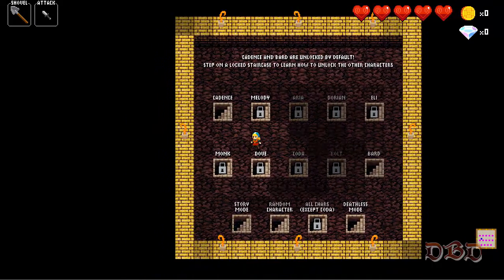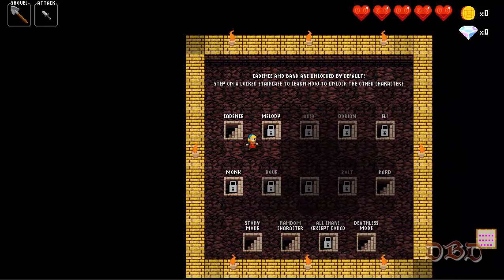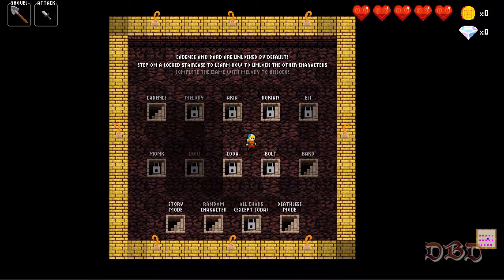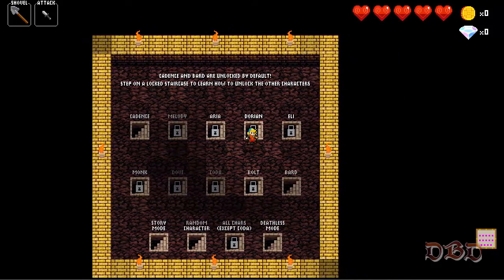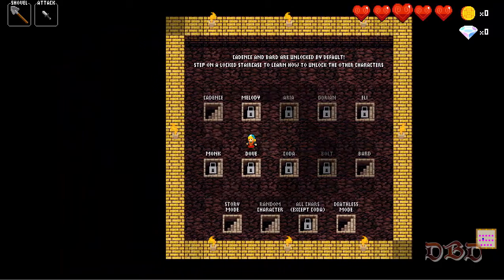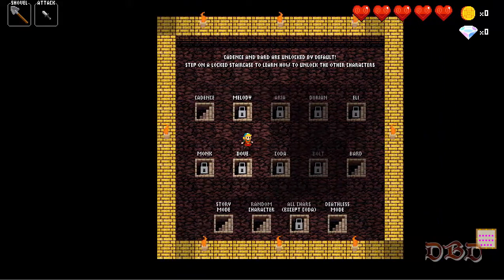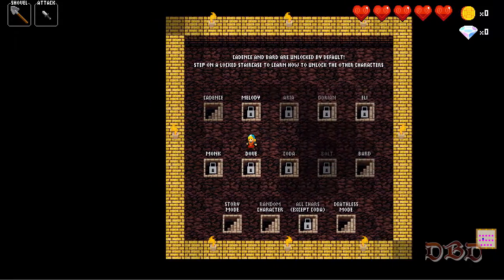Right, so here we go. We have Cadence, which is a musical term. Her mother, Melody, who is also a musical term, and then we have Aria. Then we have Dorian, her father. And then we have Eli, who I thought was her grandfather, but it's actually her uncle. Then we have Monk, who actually dies if he touches money. You have Dove, who's a pacifist, but all doors, even if there are bosses, will be unlocked, and the stairs to the next level will be unlocked.